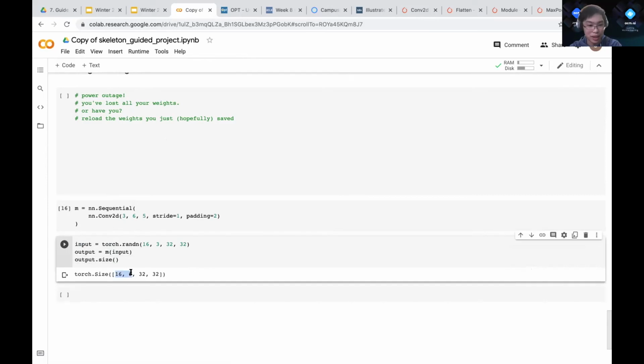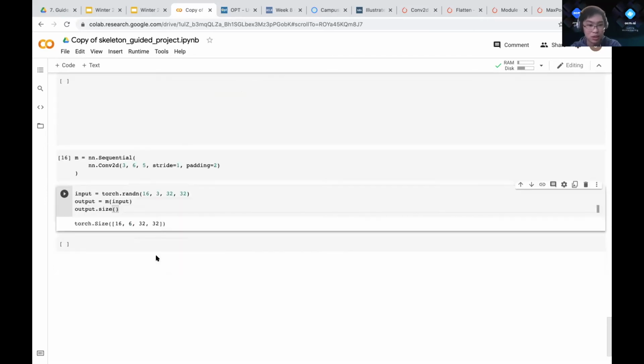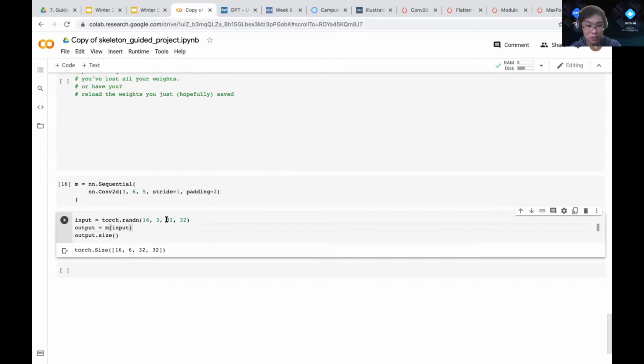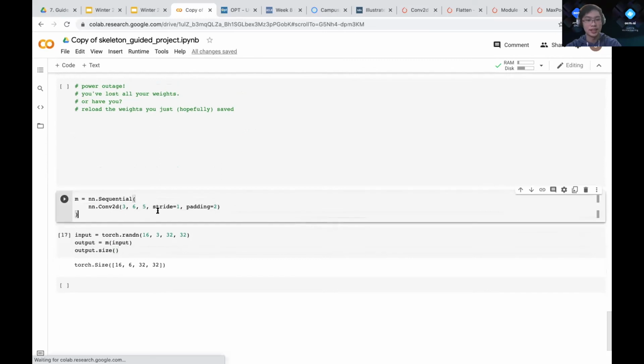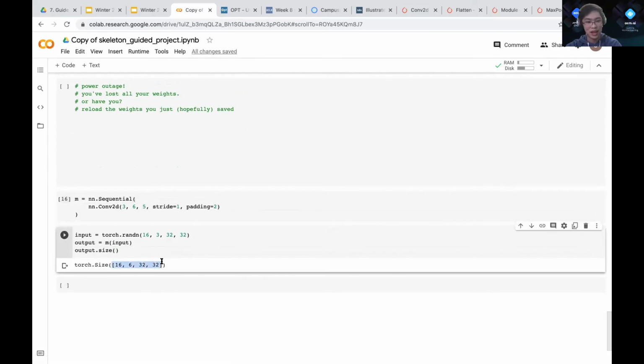As we expect, the size of the output is also 32 by 32 because we have set our padding to 2 to make sure the output of the convolutional layer is the same as our input. This is an easy way to check the dimensions of the output of a given layer if you don't want to do all the math, which is a little complicated, I'll admit.